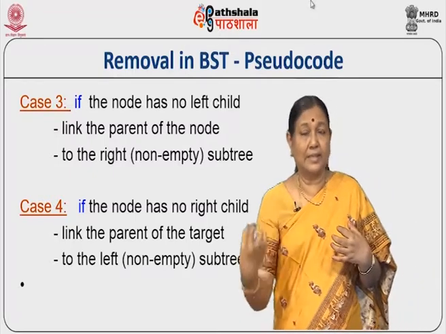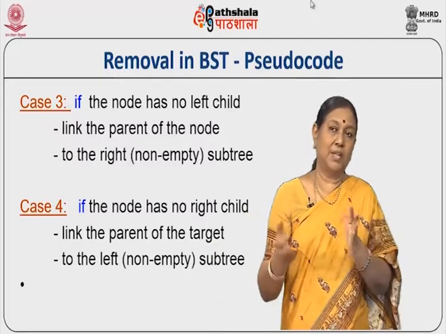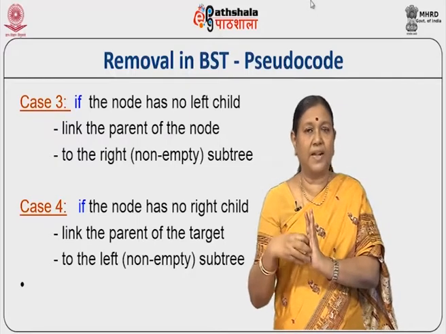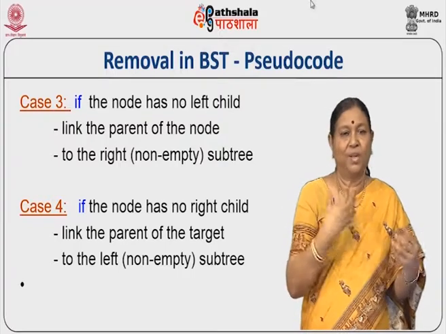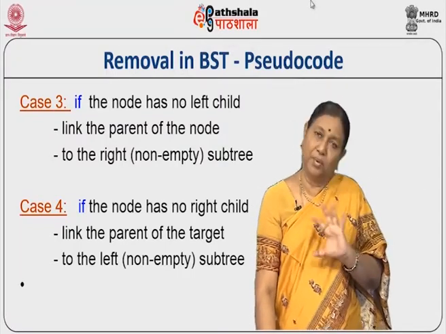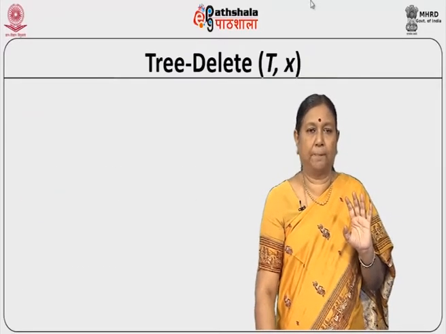In order successor, the successor would be in the right subtree. Remember what is the definition of in order successor and in order predecessor? In order successor, the minimum value in the right subtree. In order predecessor, maximum value in the left subtree. So, you could do either way. You can replace in the deletion; in both cases, you will still maintain the binary search property.